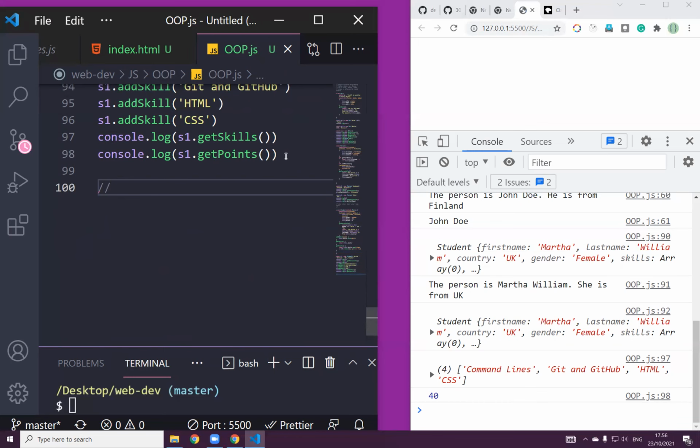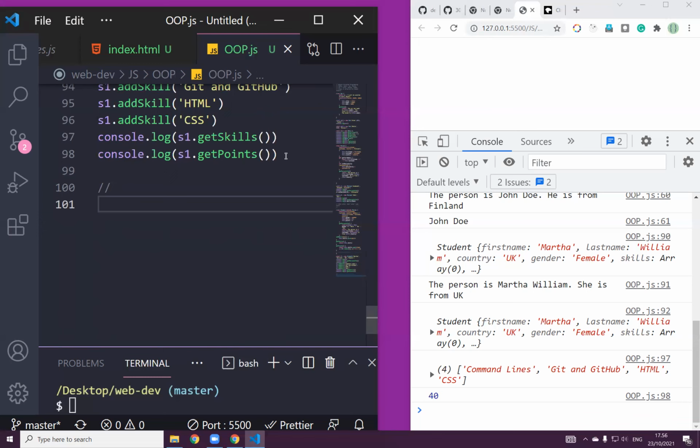Because sometimes, to not rewrite the same code and make your code shorter, we may need object-oriented programming, but most of the time we use functional programming. We use functions, and nowadays it's very trendy to use functions instead of classes. That's something you should know. But it's also good to know how object-oriented programming works.